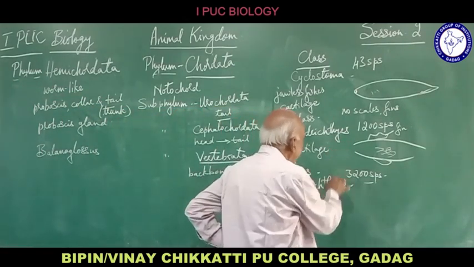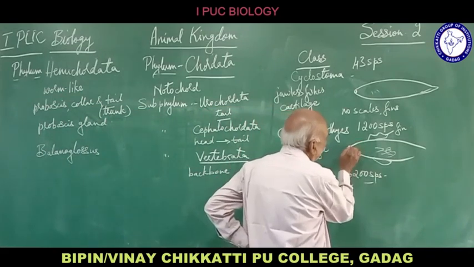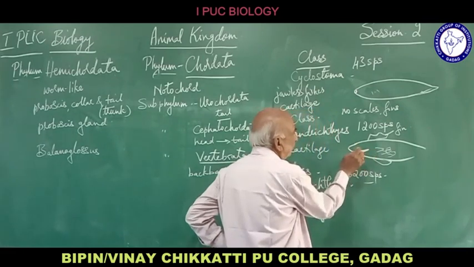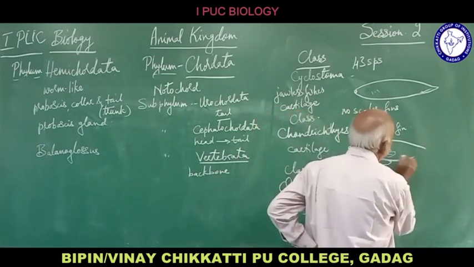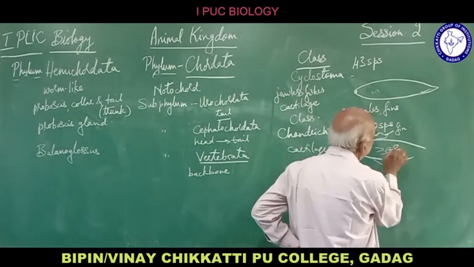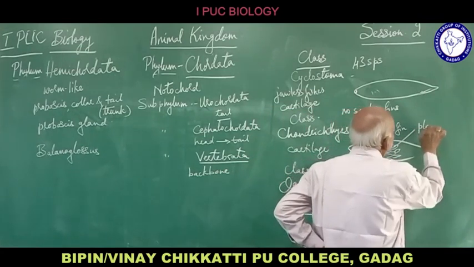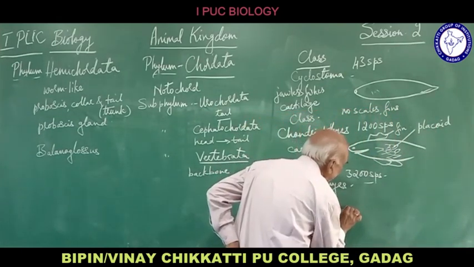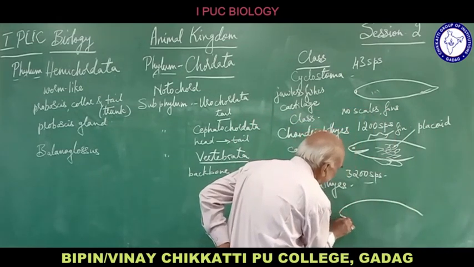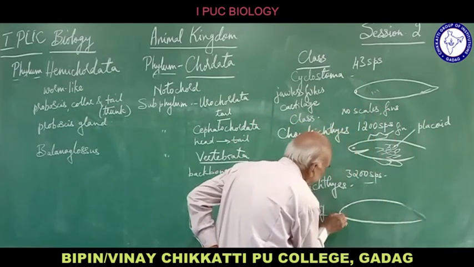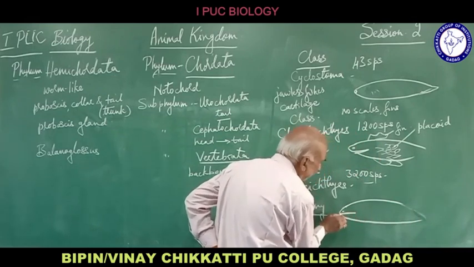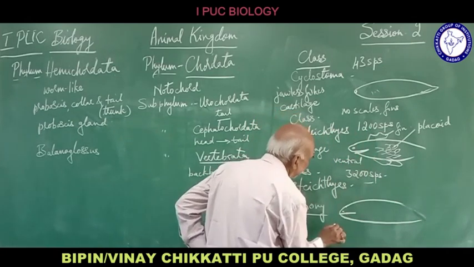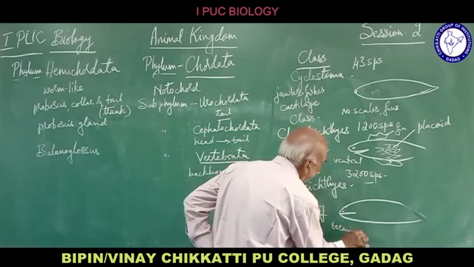Now if you come to the Chondrichthyes and Osteichthyes, see, so here the mouth is present in the ventral region like this. So these are the two jaws, and here you will find the fins, and these are the scales. So these scales are called as placoid scales. And if you come to the difference between these two, this is another, bony fish. The mouth is terminal like this. See, the mouth is ventral. So the mouth is ventral in the case of this. The mouth is terminal in the case of bony fish.